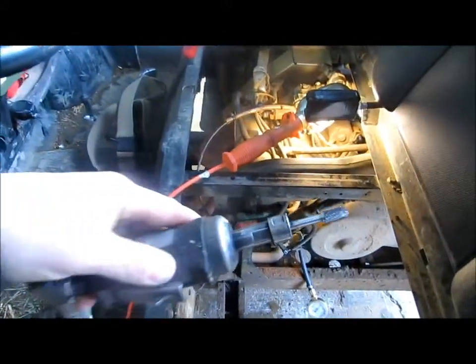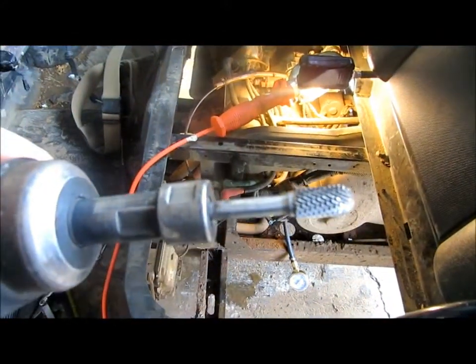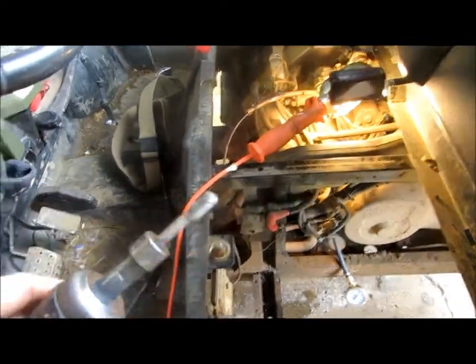There you go, it's on a die grinder. They call that a carbide deburring bit. Works great for a lot of things. You can even put it on a drill. So, I've got the oil pressure gauge on. I've warmed the engine up.